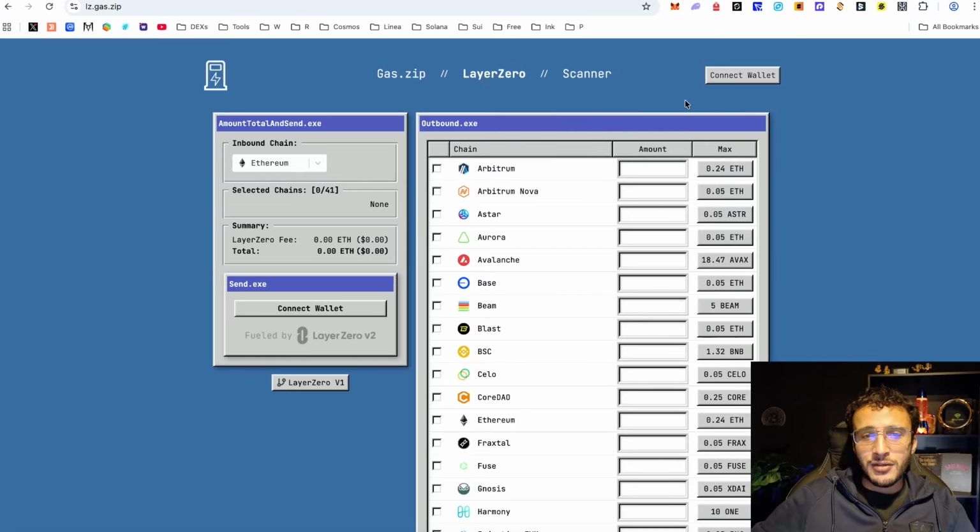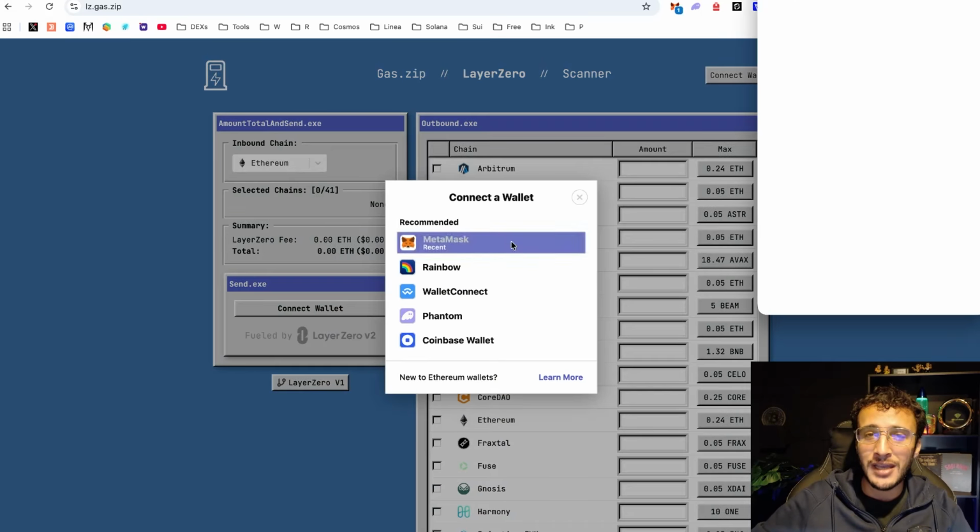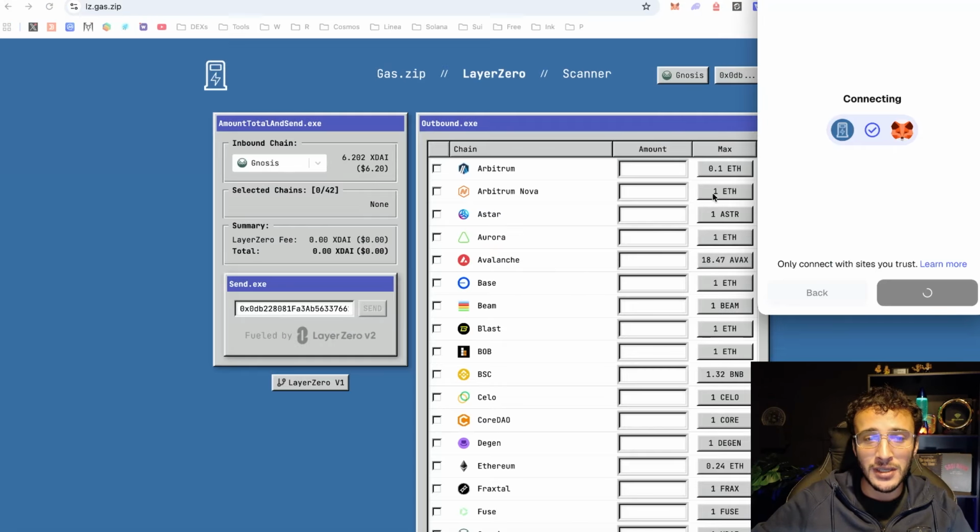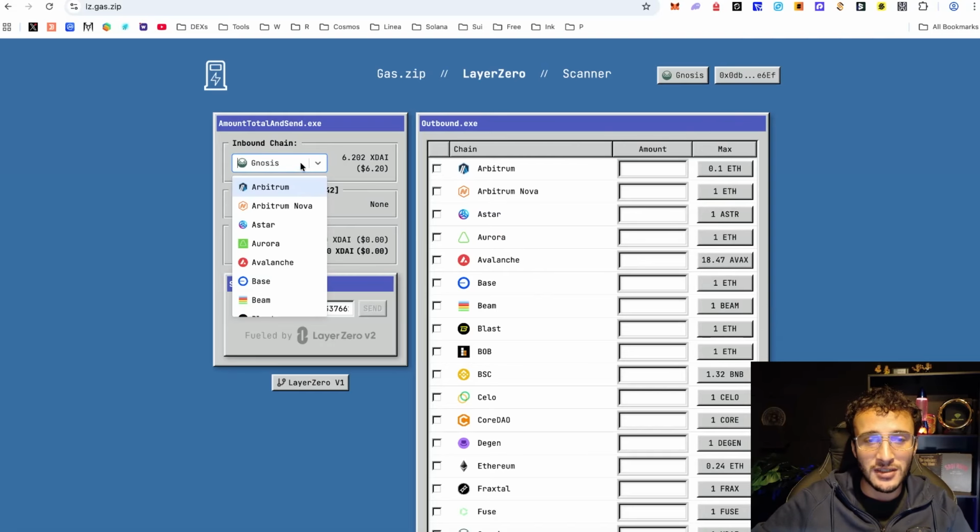And over on the layer 0 section, guys, it's no different than the Gas.zip section, which is the original section. But the only downside is that it takes a little bit longer to move transactions and it actually costs a lot more. So if you want to completely avoid this, guys, by all means you can do so. I don't blame you whatsoever. But if you want to get a bigger and better airdrop from layer 0 itself, then in my personal opinion, this is the way to do so.